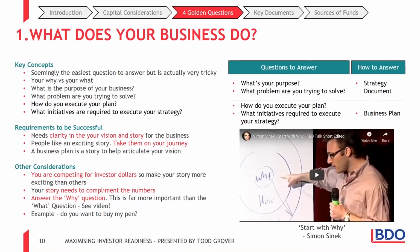So the concept is selling is an emotional aspect as much as it is a practical one. So when you're doing your strategy document, when you're doing your business plan, make sure you cover the why. All right, so that's my poor version of the why. Let's see a professional person who's, like I said, particularly good at this. It's a very short 5-minute video, which I'm going to put up for you guys. And then I'd love it if we can have a quick poll at the end to say, did you find it useful? Did you like it? Did it resonate? So, and the video's not coming up.